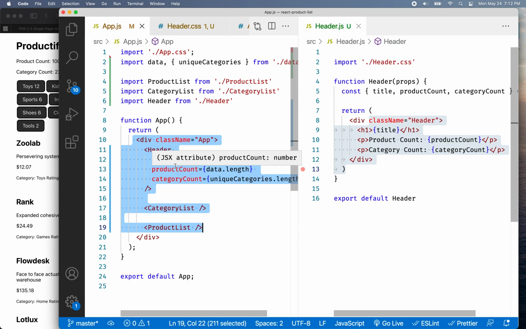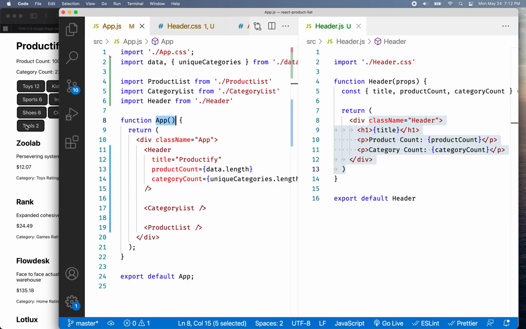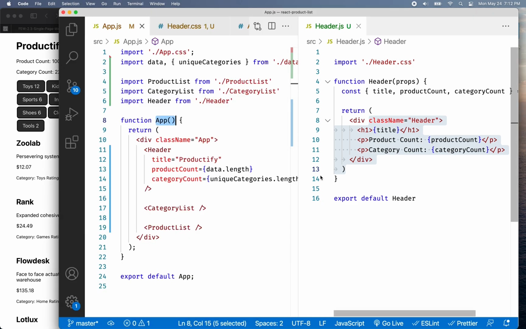In this case, what we want to do is we want to create some state for the app component. And the state is going to be the name of the selected category. So it'll be baby, automotive, beauty, books, home, garden, like any one of these names, okay?